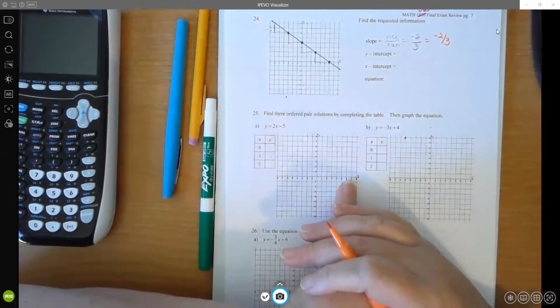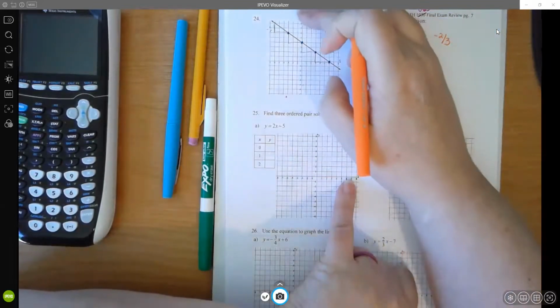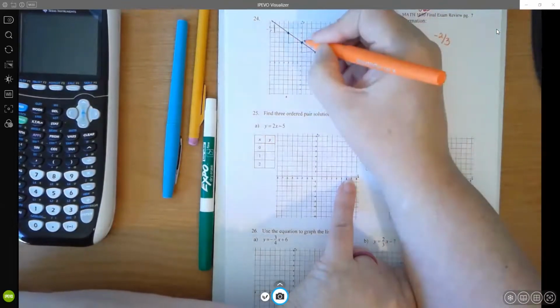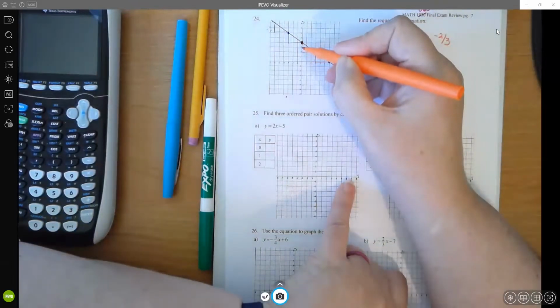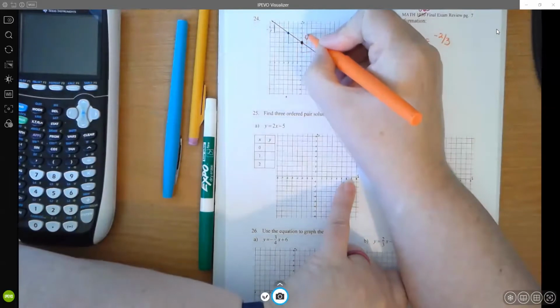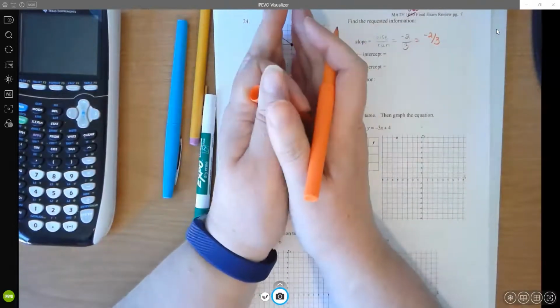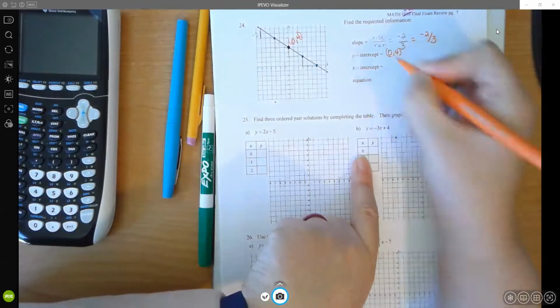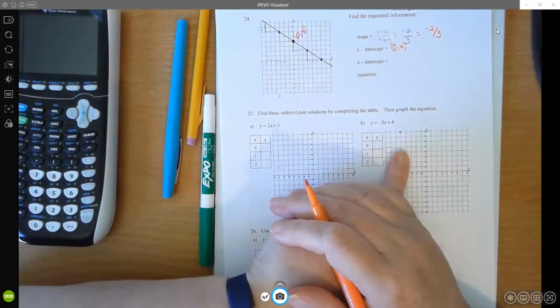Now your y-intercept is where this graph crosses the y-axis. Your y-axis is here. So where does this graph cross the y-axis? Well, it crosses right there, at 1, 2, 3, 4. So that is the point (0, 4). That means it moved left and right none, and up 4. So the y-intercept is (0, 4). And unless your teacher tells you otherwise, you should write it as an ordered pair.